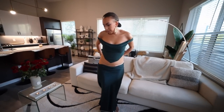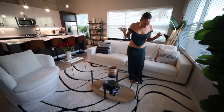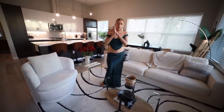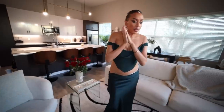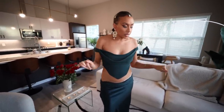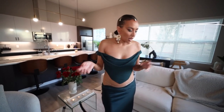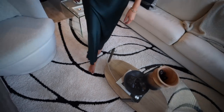Oh my gosh. Can we get into this rug? This rug. Oh, I was going for the super high-end design. I was ready to spend $3K on a rug I have been eyeing for a year now, and then it had a ton of bad reviews. So this one is super affordable. I was really worried because all of the rugs have different lines and stuff, but we got a really good one. If you're going to do any type of lines, you want to do very skinny small lines so that it doesn't look like your grandma's rug. So again, very textured, but it's so cool because the black is flat.